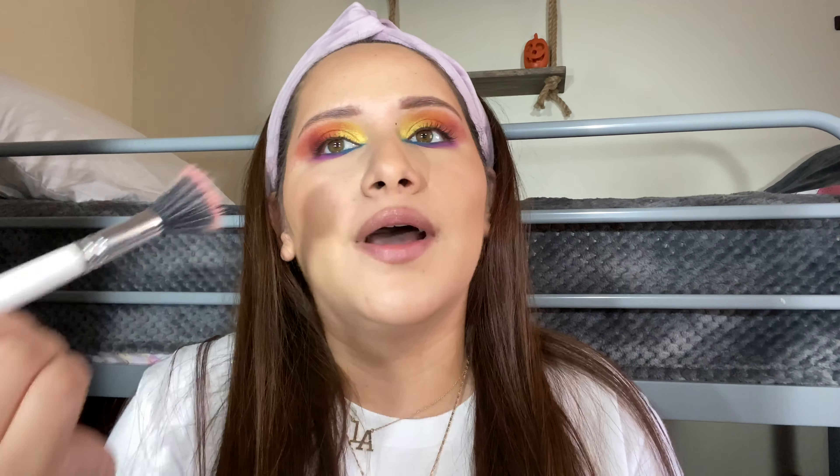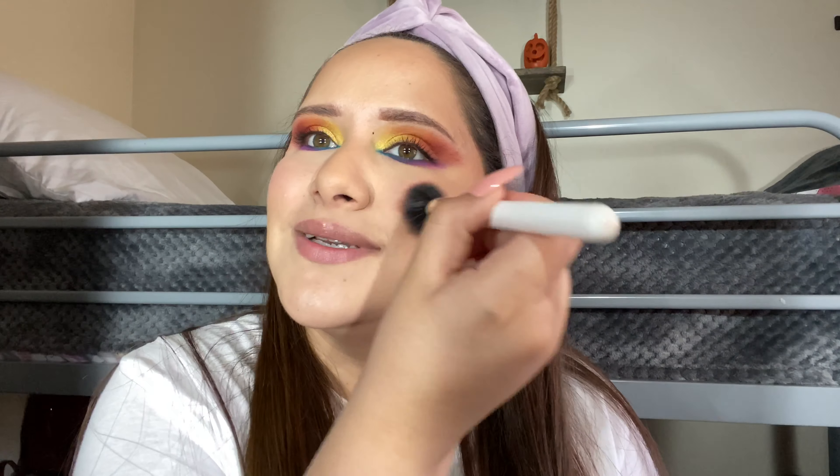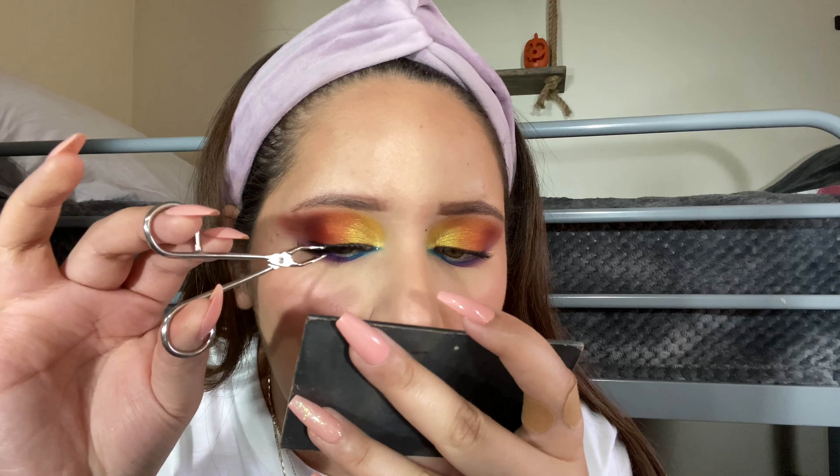And instead I got this blush. Look at how pretty — this is the Bare Minerals Bounce and Blur in the shade Pink Sky. With this ColourPop F9 brush, I'm just going to stamp it on. What I like most about these blushes — the MAC blush and the Bare Minerals blush — is that they work great on Tuffle powder. Wow, that was incredibly easy to apply, even without a liner. I'm not the best at eyeshadow, but this is really, really pretty. I could have done a way better job, yes — I need to practice. But this is so out of the box, at least for me, because I am so basic when it comes to eyeshadow and always use the same colors. So this is a big step.